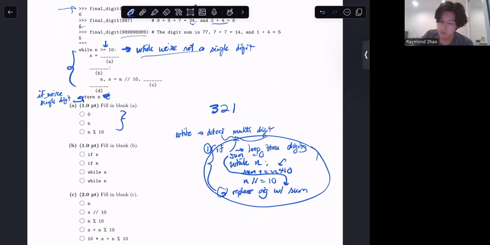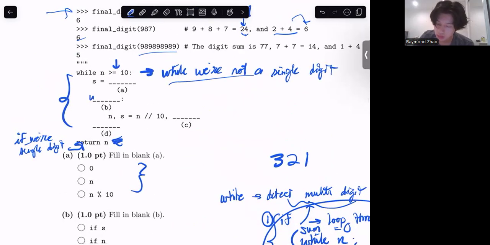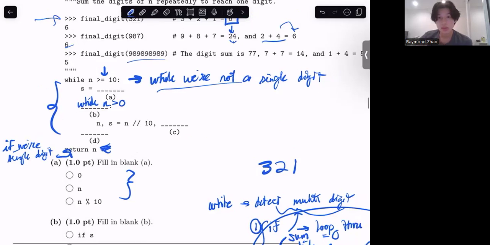Okay. So I know this should be a while. While n. To make that more explicit, maybe they want n greater than 0. I don't know. S looks like it's going to be the sum to help us keep track of the current sum that we're accumulating. So we're going to start it at 0, and then we're going to loop through the digits.